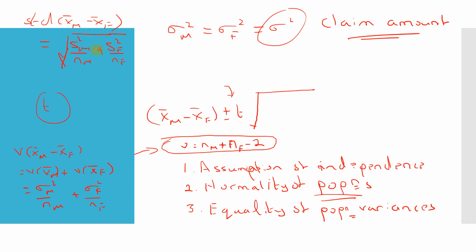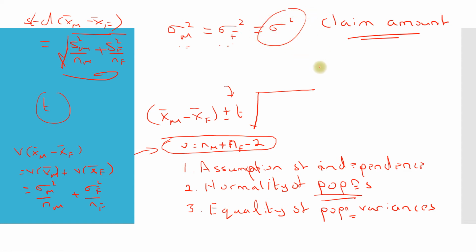Now there is a small problem: I can't use that same thing here as my standard error for the case of two small samples. I can't do that. Why? Because in the end, I'm not estimating two different sigma squared. I'm estimating only one sigma squared. So if I'm estimating only one sigma squared, I will need to have only one estimate of the population variance.